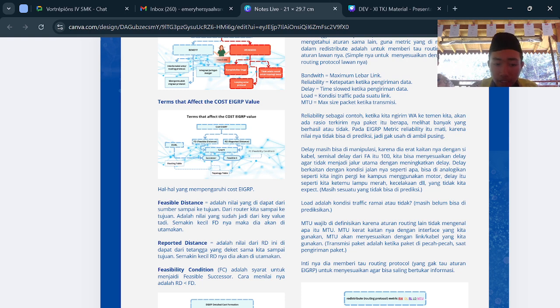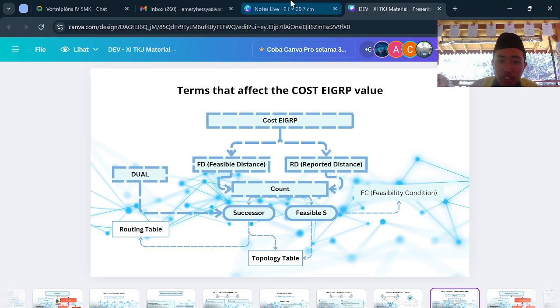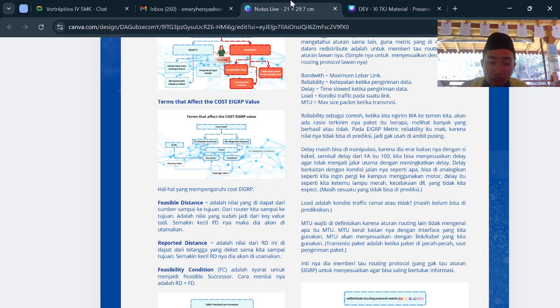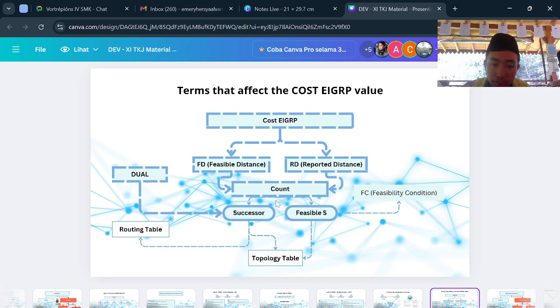The second is reported distance, the RD, which is obtained from the neighbor close to the destination. And from the count, there's a successor and a feasible successor.